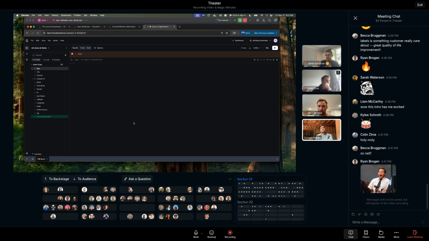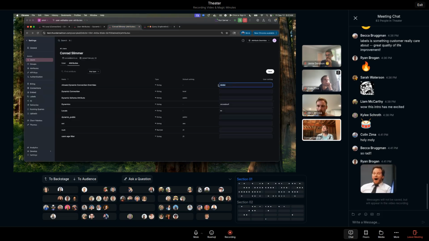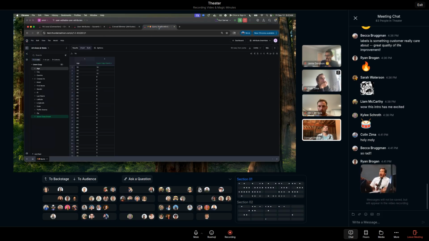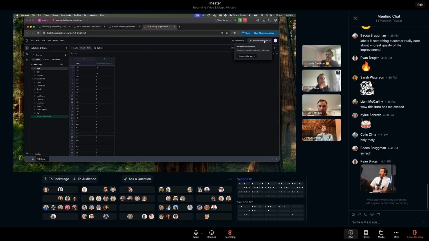Again, it doesn't trigger the refresh, the reload of the query, but now that query will run. Just to show a little bit more on this, if I were to go in and make it so that my user doesn't have any allowed values for this source attribute, and I come back in and reload over here, you'll see that I can no longer change the attribute for that particular dynamic connection or override the value for the dynamic connection attribute.